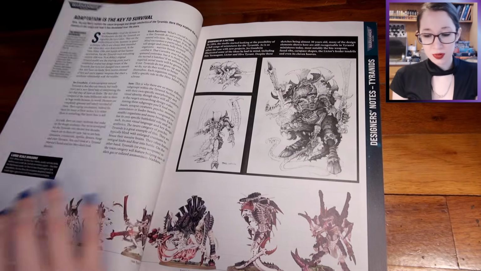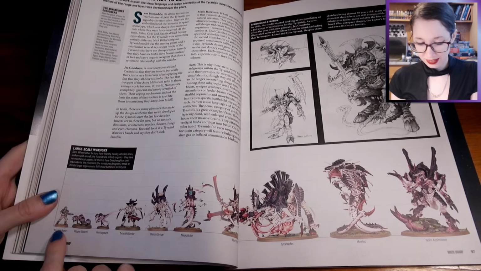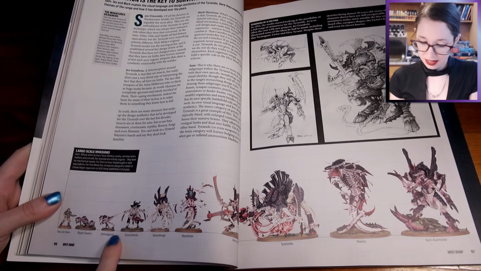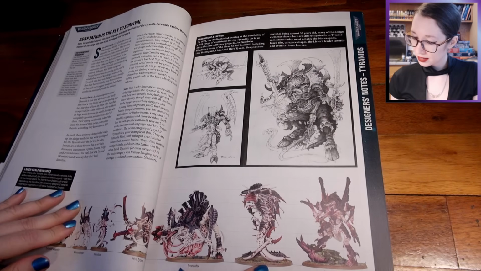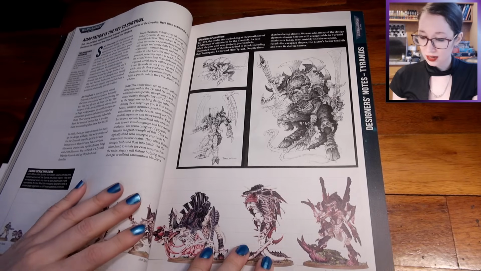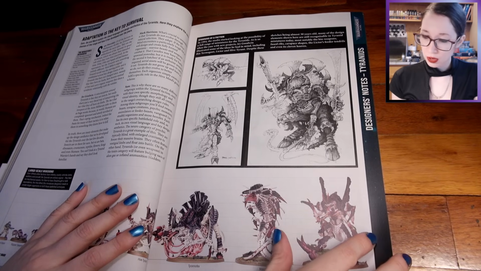I'm gonna read through that more, I suppose. Adaptation is the key to survival. Oh, look at that. You are here. And there's the Ripper. Then we've got the sizes, large scale invasions. The sizes of these guys. Okay. So the Trigon. I thought so. The Trigon. I don't think I stood them up next to each other. The Trigon or Malak is slightly taller than the Norn Emissary.